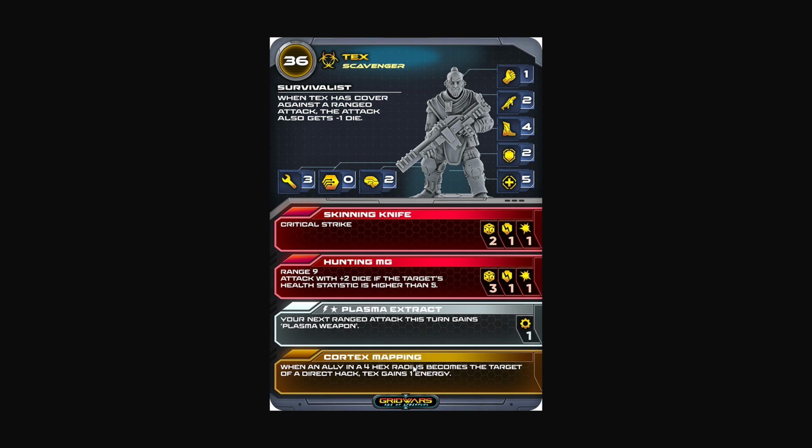And finally, he has this Cortex mapping. When an ally in a 4 hex radius becomes a target of a direct attack, Tex gains an energy. So just know who your best units for getting hacked are, and maybe keep Tex within a bit of a range there, and you can benefit when you get targeted like that. So that's going to be the end of the review of the Borderlands crew.